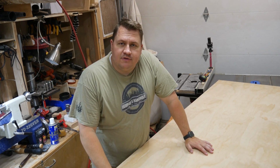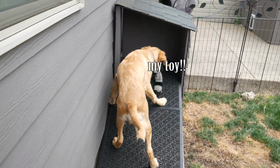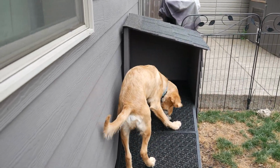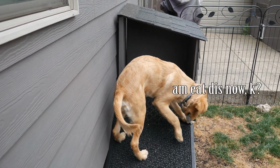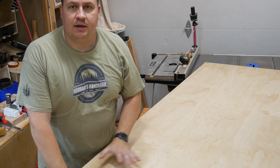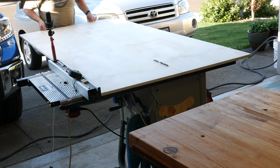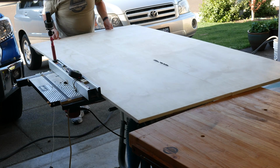In this part two video, I am going to be making a little housing with a ramp for the dog door that we installed in the last video. I'm going to be using this 3/4 inch pine plywood, and I'm going to start by ripping it into 24 inch sections, as my plans call mostly for 24 inch on a side.